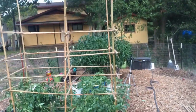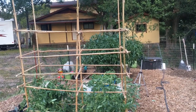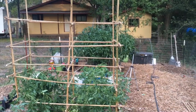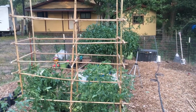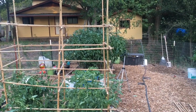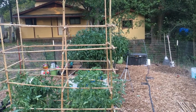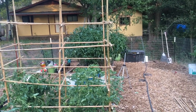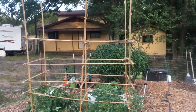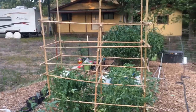This weed grows all over my property, so I'm thinking next year we'll have homemade pepper cages too — get them in the ground while the peppers are tiny and let them grow up inside. I can make dozens upon dozens of these for absolutely no money. This was a good way to turn a problem into a solution. Drop any questions in the comment box — this has been Chris with Rockin' 8 Farm. Till I see you again, be happy and live healthy.